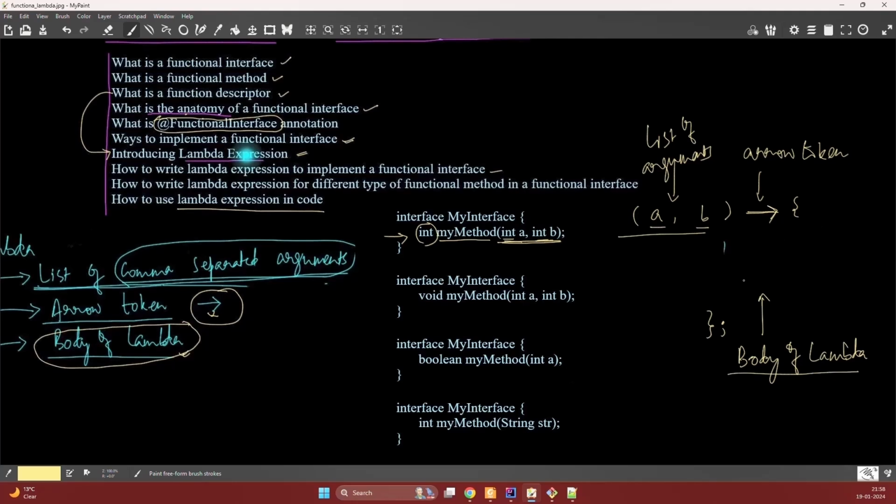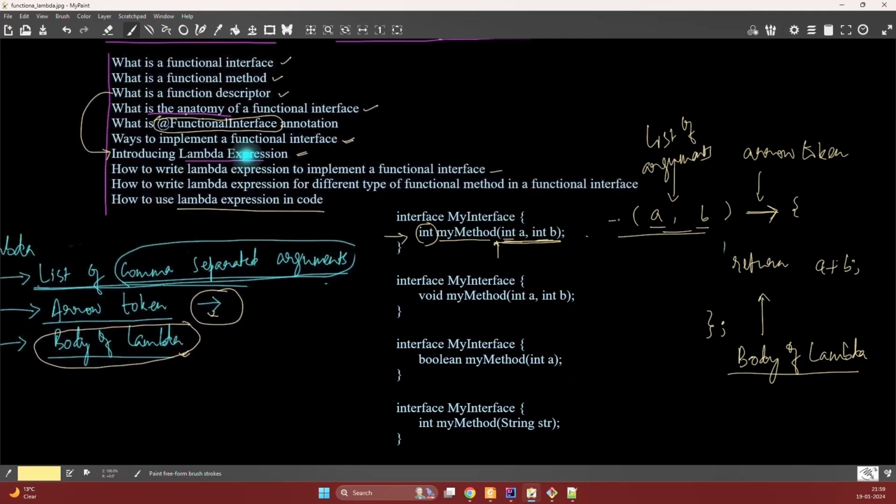All right. So here we need to write the implementation for this method. We should have some idea in our mind of what the implementation should be. As this function interface signifies, it takes two arguments and returns an integer value. So definitely we can return something like a plus b. This is how we can implement this interface.